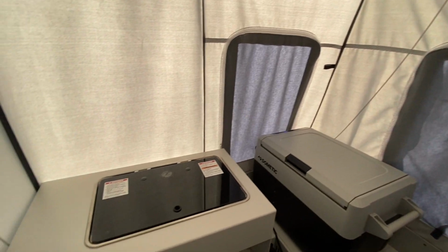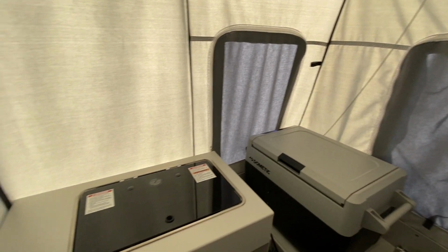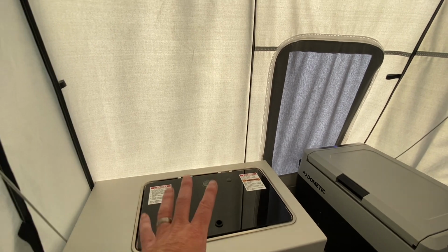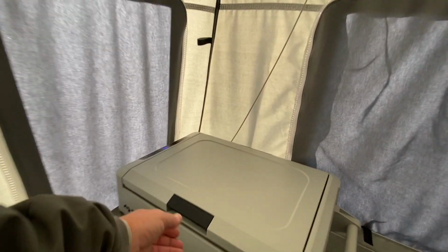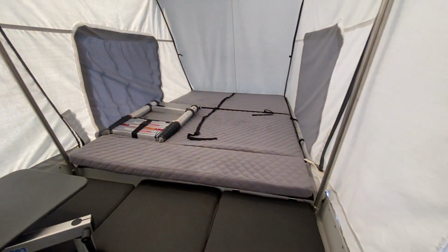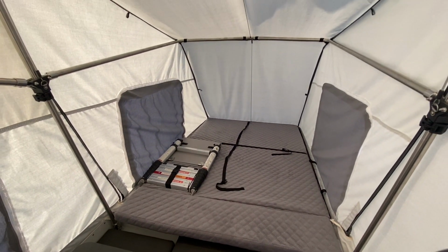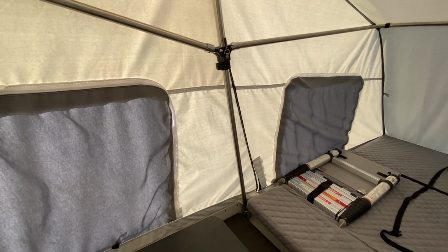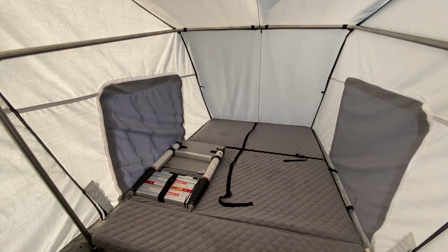To recap, our truck bed camper that closes down to be cab high and cab profile like a topper has all the same features as conventional truck bed campers, and actually some more. Cooktop sink, adequate 14,000 plus BTU furnace, a refrigerator, a comfortable dinette and a comfortable bed, the flushing toilet and the interior shower drain, all in a package that sits only about cab high on most trucks, and also offers 12 inches of truck bed storage underneath the camper. Thanks again for having a look.